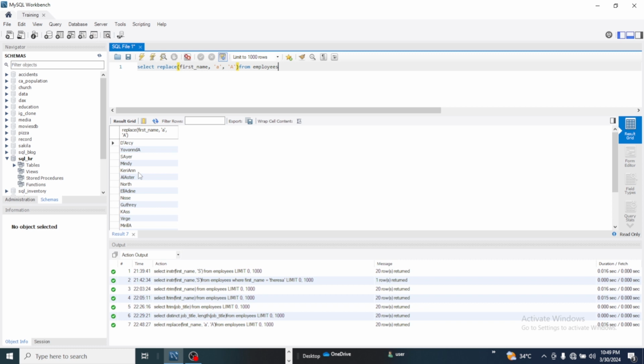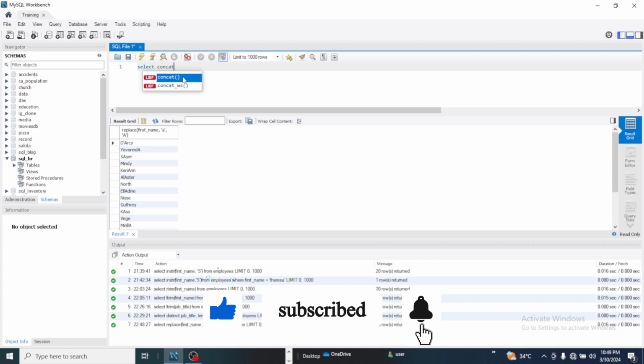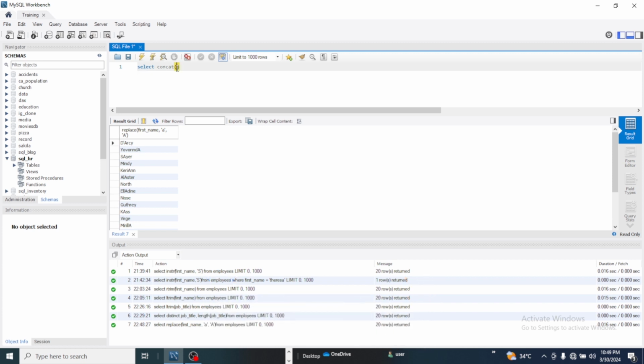So we use select, then concat is a function. So what are we joining together? We are joining first name, comma, then we give it single quotes with a space, then we give it a comma.